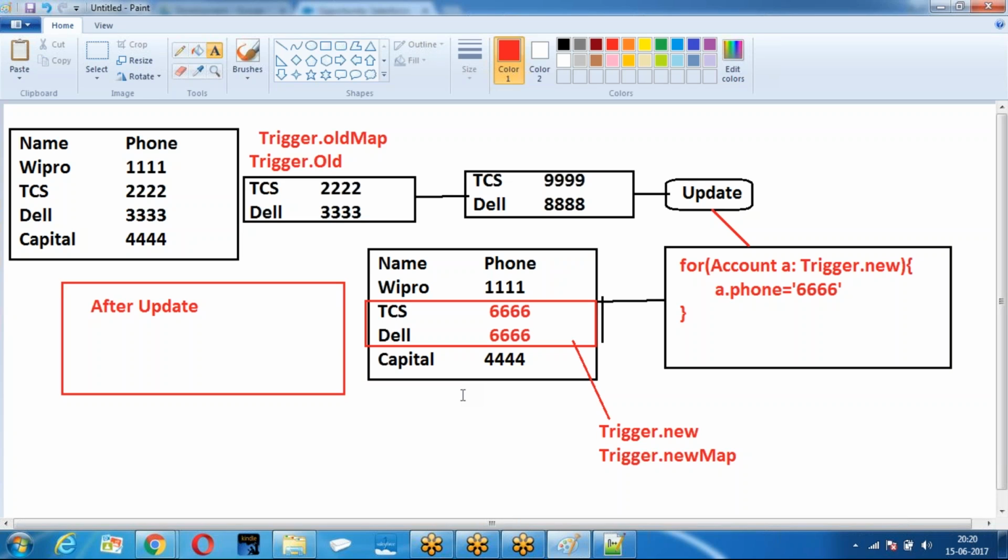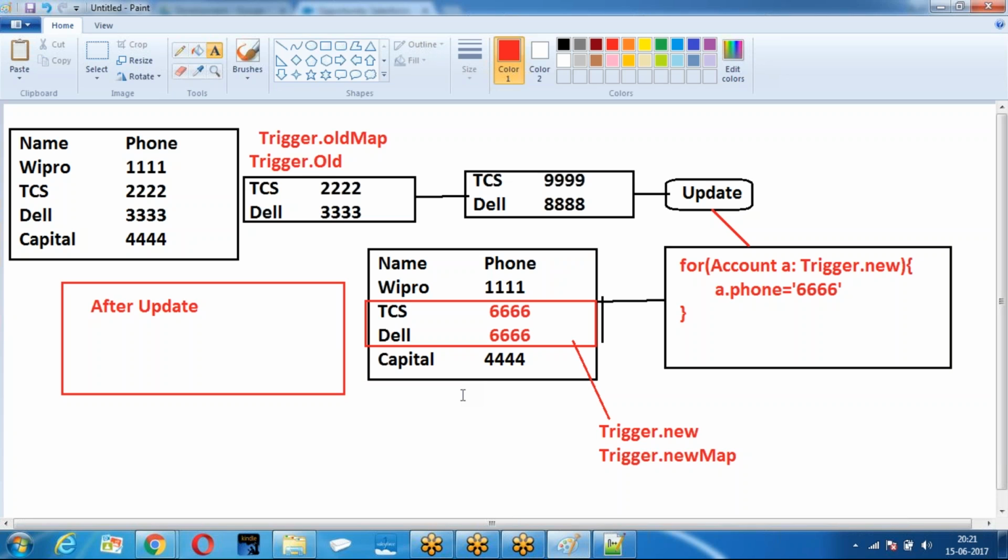Sometimes the values may be changed. We cannot guarantee that the same values will be inserted. Whatever the records that are updated to database, those values are in trigger.new. Are you clear? The point is, before update, the trigger is fired before the records are saved to database. After update, triggers are fired after saving the records to database. After the modified values are saved to database, triggers are going to be called. I hope I am clear. People are clear?